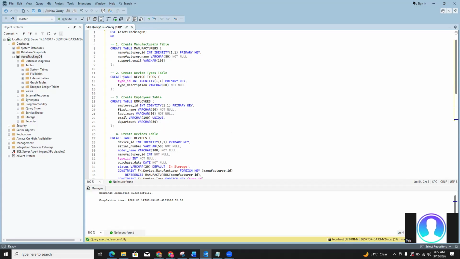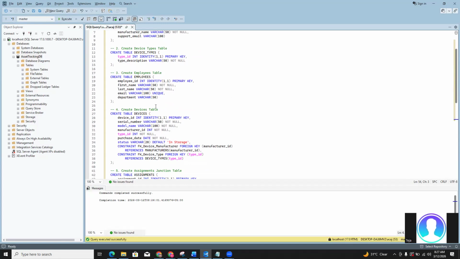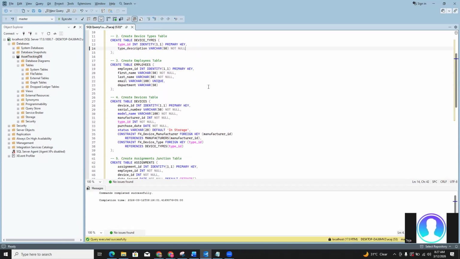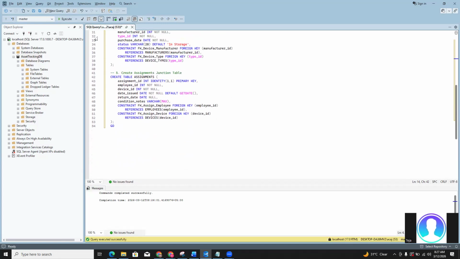Once the upper tables, manufacturer, device types, and employees, are created already, then we have a foreign key referencing the device manufacturer. Since the manufacturer table is already created, we do not get any error on the referential integrity of the foreign key.